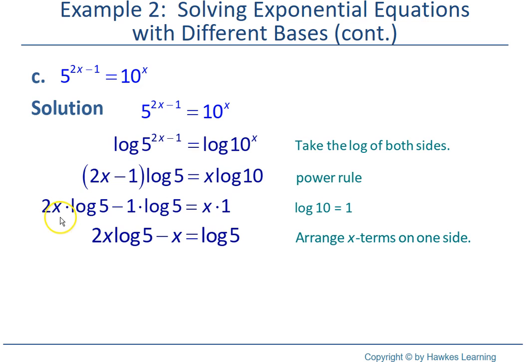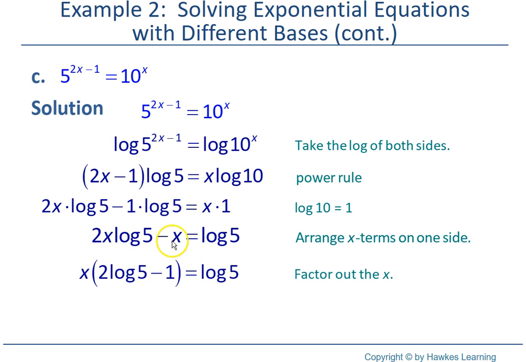Now, we're going to do this multiplication here. 2x times this, minus 1 times this. Now we're going to take this negative 1 log of 5, move it to the other side. Move this 1x to this side. That's where we get this. Now we're going to factor out the x's here and divide both sides by what's in parentheses. And we get this. Wow. Lots of stuff going on here.